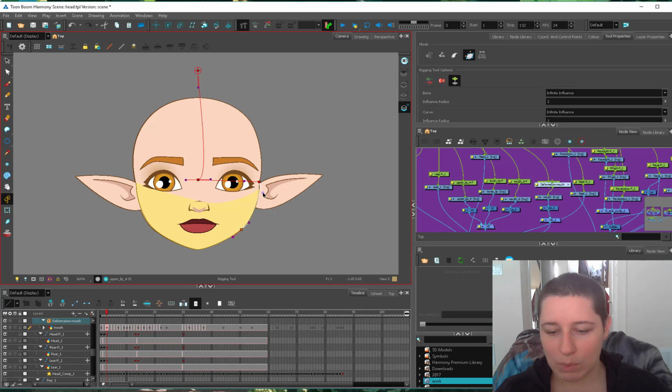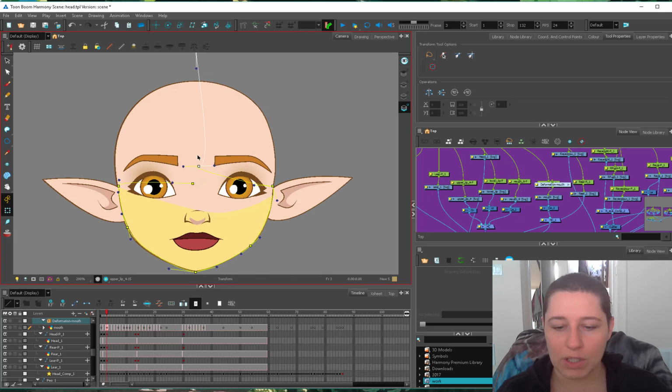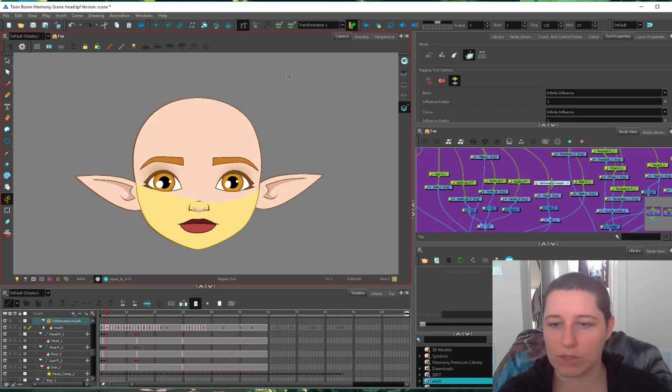You can add in as many points as you want. But because you've got your anchor point way up at the top there, it's going to act just like an envelope deformer without actually having one. You can't actually join these up, but you'll have more ability to move this part of the thing, and this can stay up here and just kind of keep it out of the way. That's one thing that was done before envelope deformers actually existed.